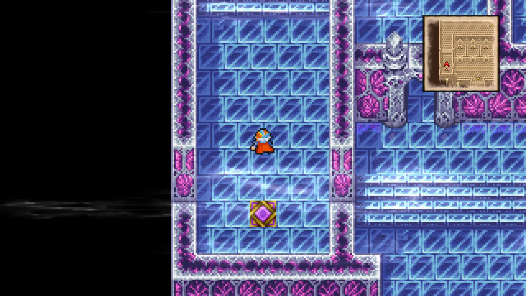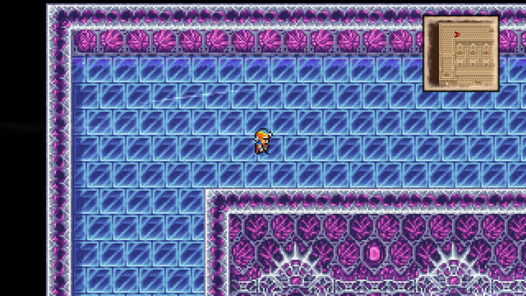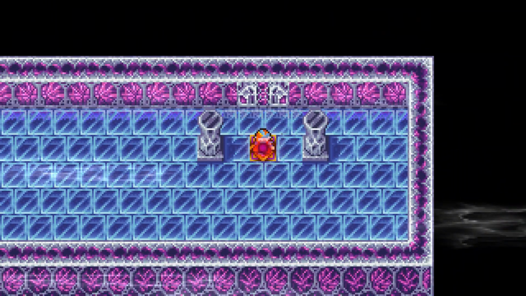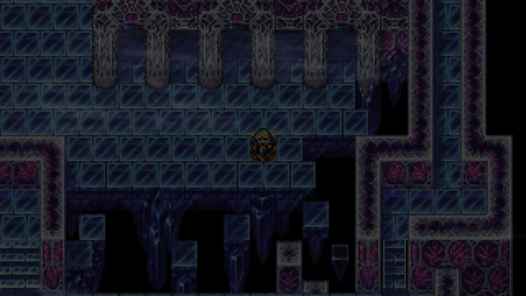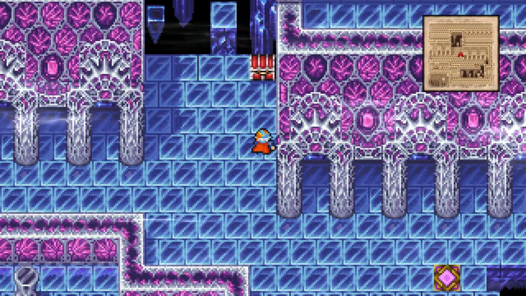Now back to the 4th floor, but a second portion of it, you go straight up and then over toward the right side here. You're going to go to the warp pad, step on that, and that will take you to the next part of the dungeon, and we're getting very close to the end of it. The 7th floor, go over to the left and up.